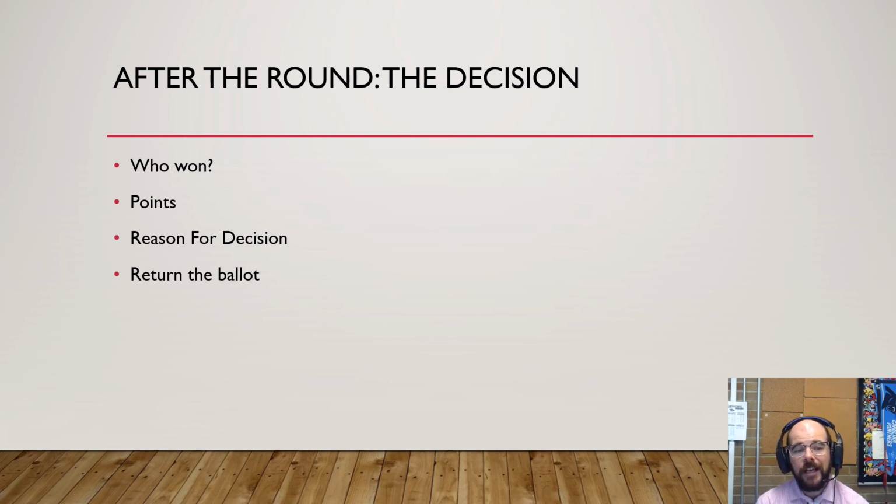Finally, when you're done writing your reason for decision and your feedback, you're going to submit or return the ballot. If you are doing digital balloting, you're going to submit that ballot through tabroom.com. If you're doing physical and paper balloting, you'll return that to the same place where you picked it up.